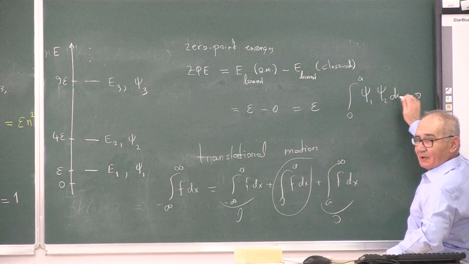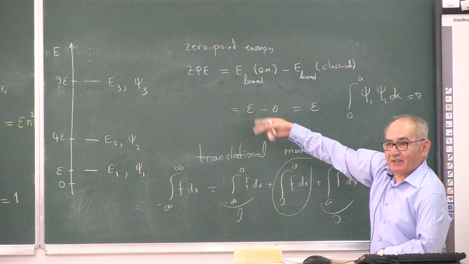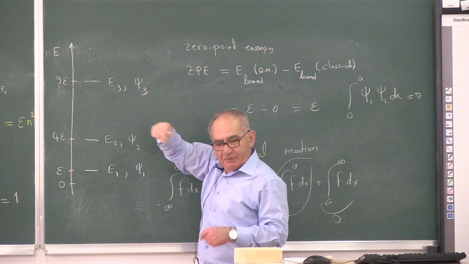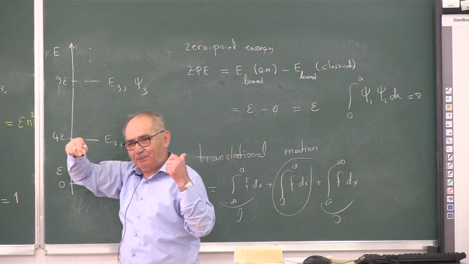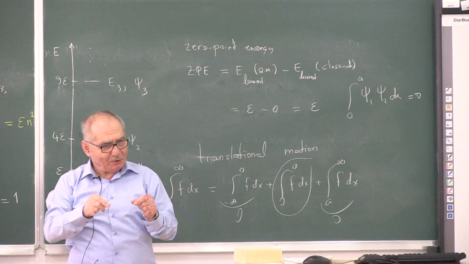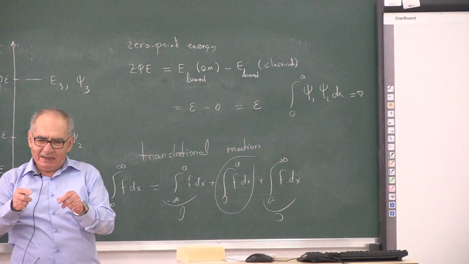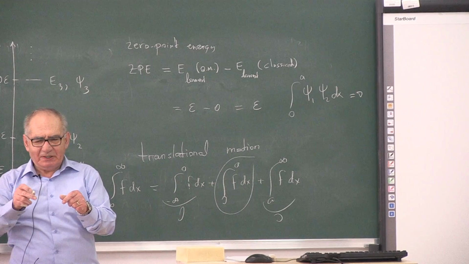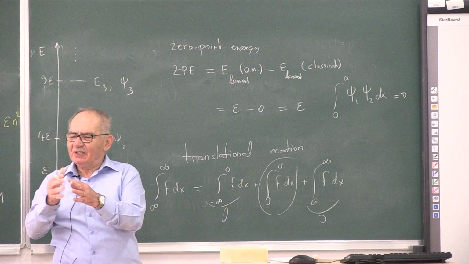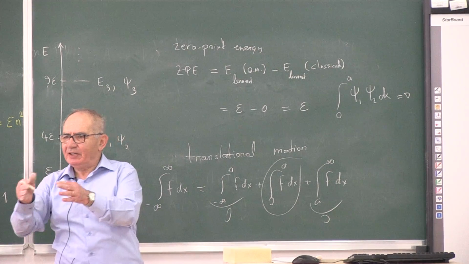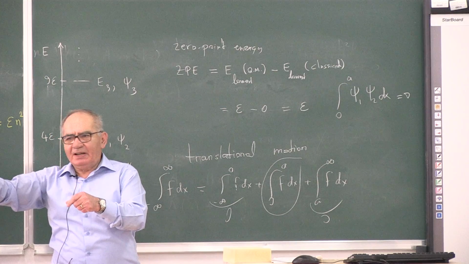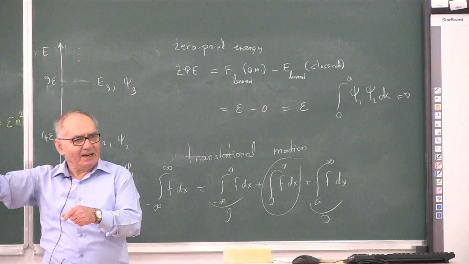Orthogonality. You may take any two functions here. Take psi 2 and psi 8. It will also satisfy this orthogonality property. Knowing the orthogonality property is very useful because we have many problems in which it is just a matter of logical thinking, using such ideas, normalization and orthogonality. And then everything is symbolic, and you arrive at a useful result.